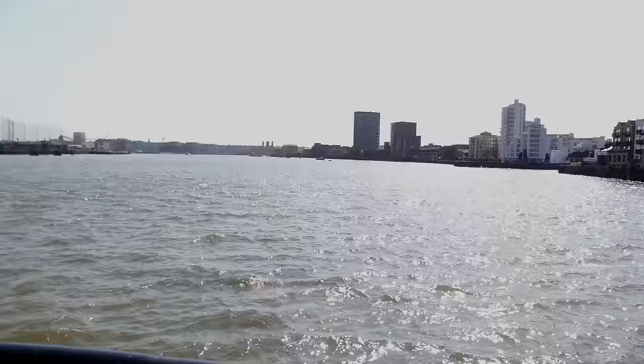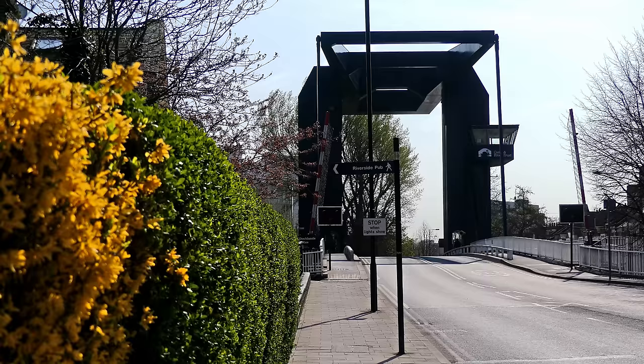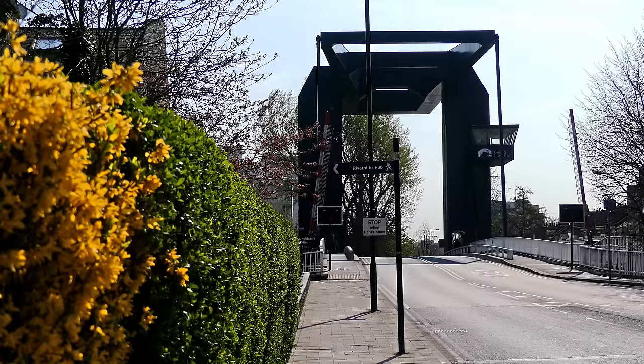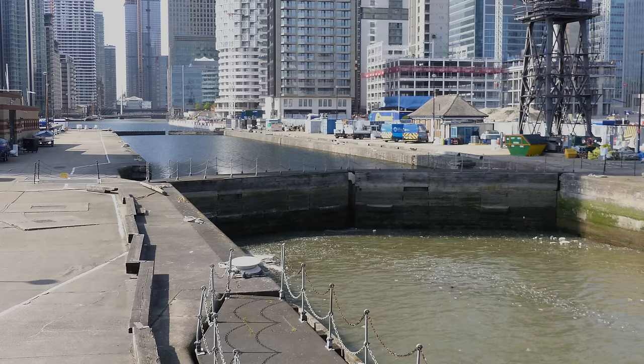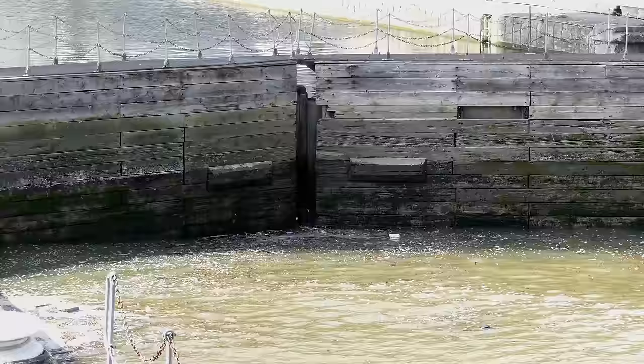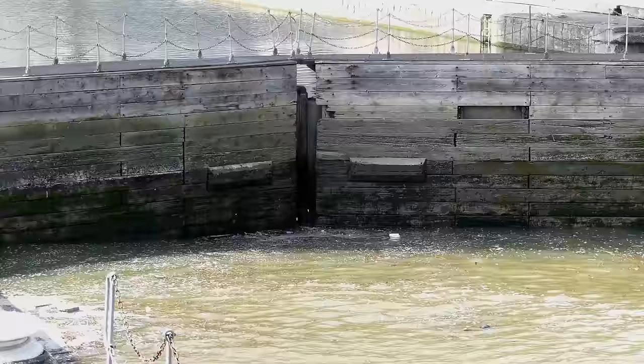The area of Blackwall takes its name from a long riverside wall curving the Thames perimeter to help mitigate flooding. Try and guess what the colour of the wall was. The Blackwall Basin was constructed and opened in 1802 to provide greater control over water levels and to reduce silting. It was the most critical point of the original dock system and the first non-tidal dock entrance basin ever built.